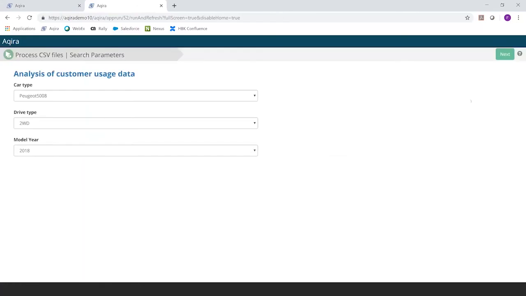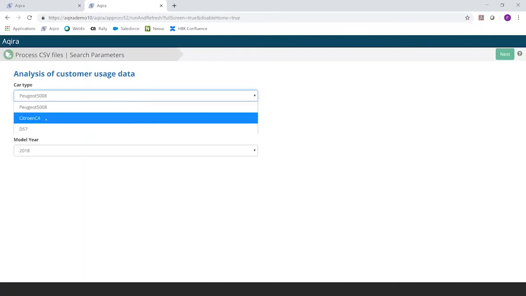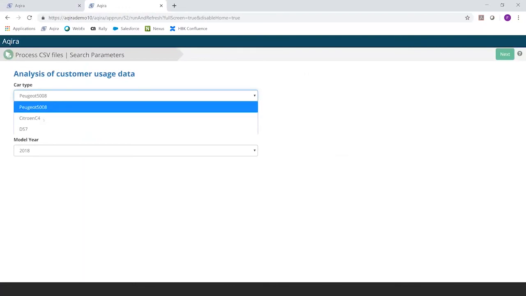Now the first page that it's gonna show me is somewhat more sophisticated than in the previous demo. Here it's asking me questions to search for files, right? So the CSV files that are in the system were indexed, so that I can now discriminate between the Peugeot and the Citroen and the DS files, for instance.